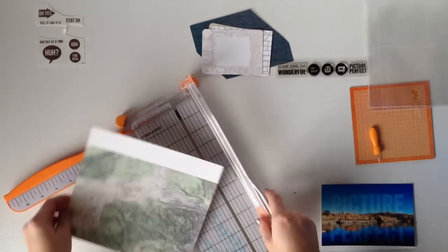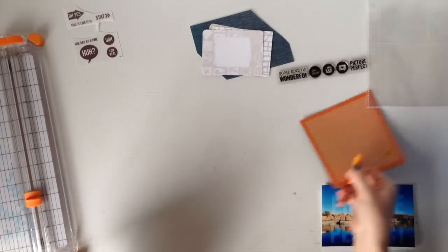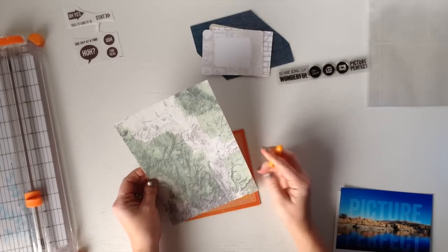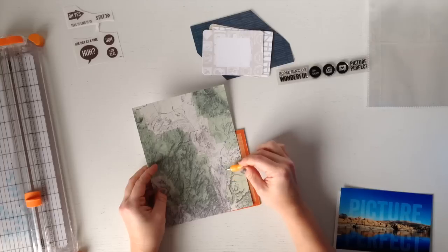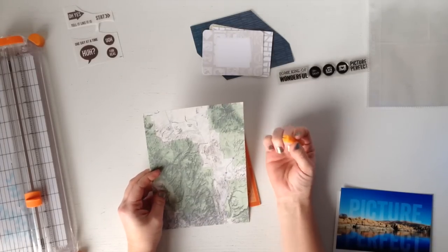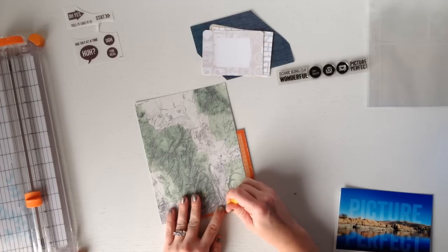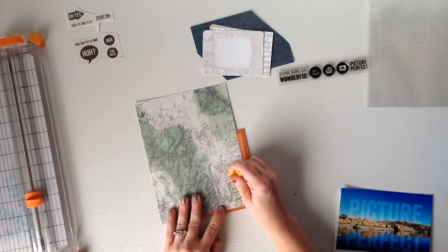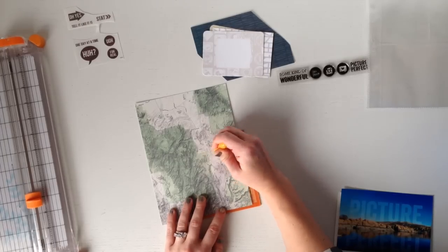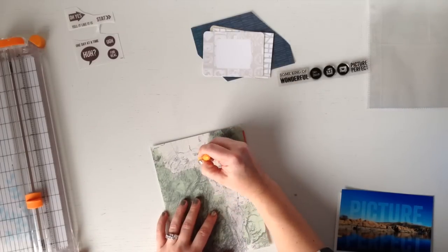And I like printing these at home because I wanted to embellish it with stitching, and it's just a little bit easier on cardstock than photo paper because of the amount of stitching that I'm doing. So I'm actually just going to stitch the route that we take to drive. And I'm using this paper piercer that came with an Amy Tangerine stitching template, and I am just going to pierce holes along that route, and I'm going to make a new hole wherever the road or the route might turn a little bit so that the stitching follows the route.